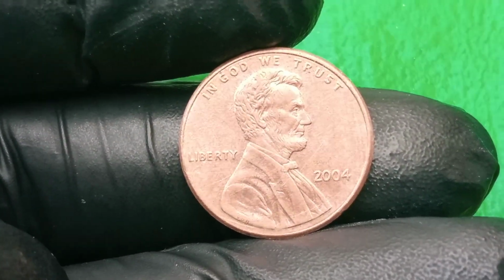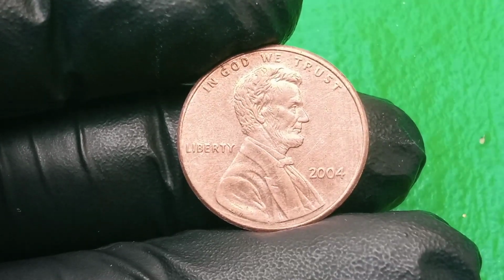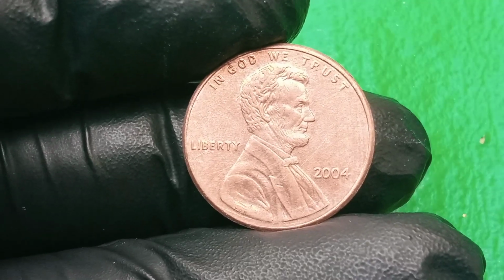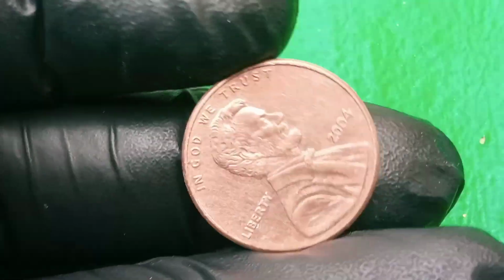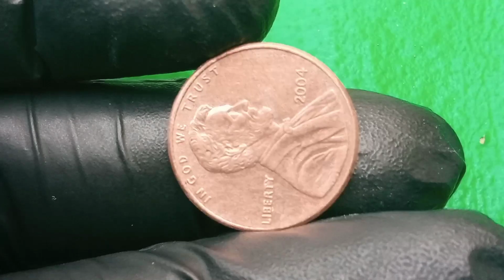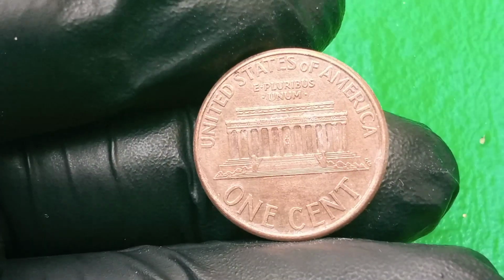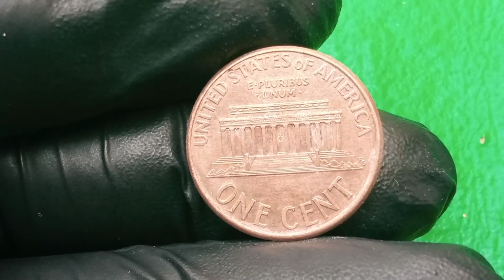The allure of this coin lies primarily in a crucial miscalculation that rolled through the minting process, leading to a batch of coins that bore significant errors that would pique the interest of many. One such noteworthy error was the infamous double die, a flaw that happens during the minting process when a coin is struck multiple times during its production in slightly varying positions, causing a distortion in the image.